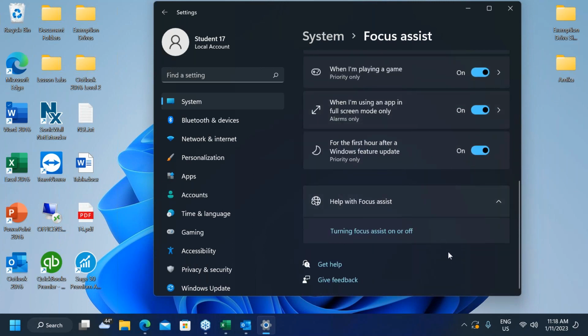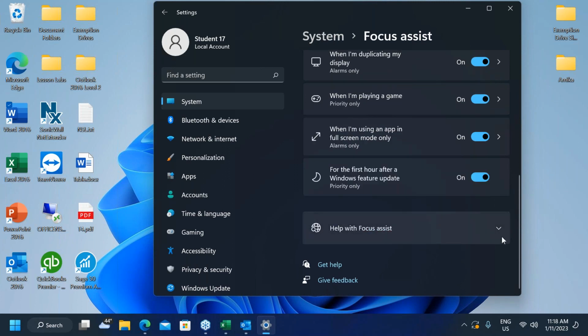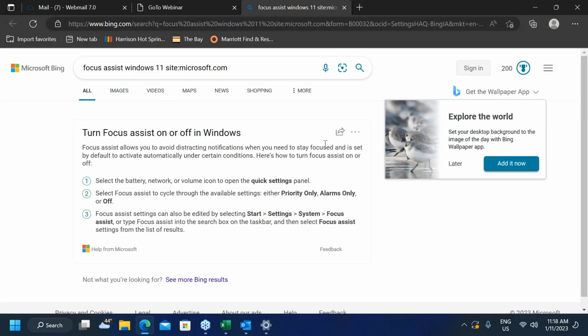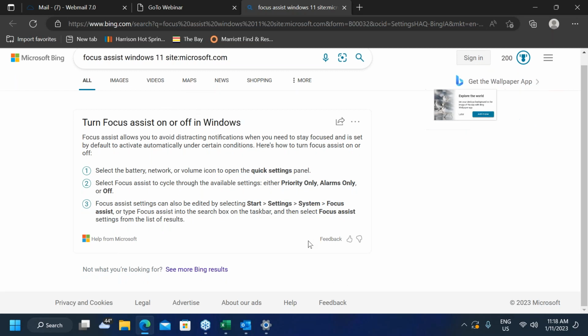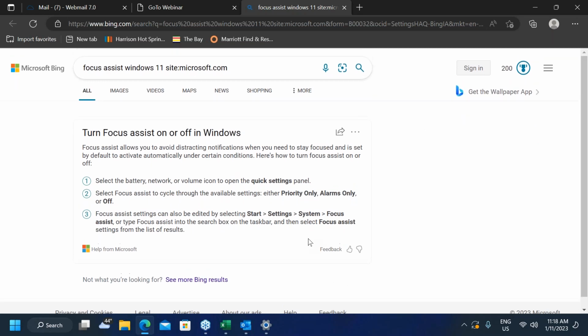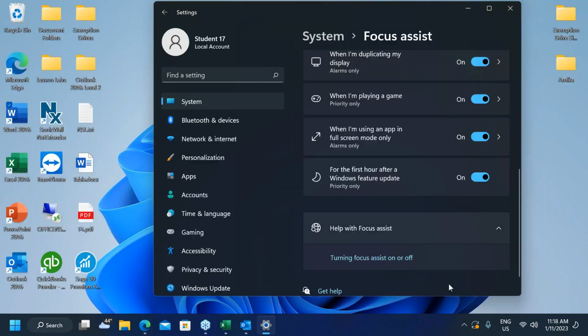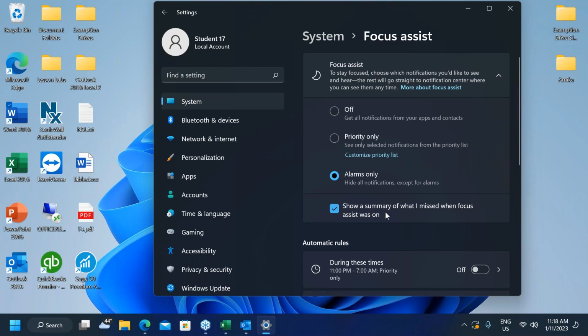And then if I want further help on Focus Assist, I can click there, and here I could choose turning Focus Assist on or off, and this gives me a whole range of how to turn it on and off, and a little bit more information about the settings that you can edit. Okay, and I'll go back again.